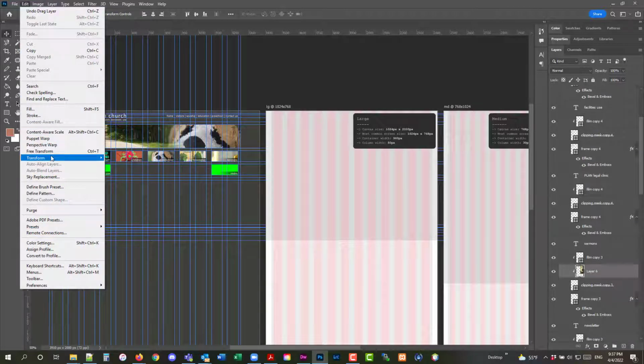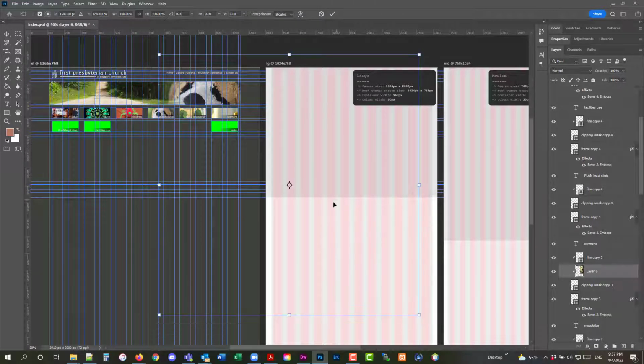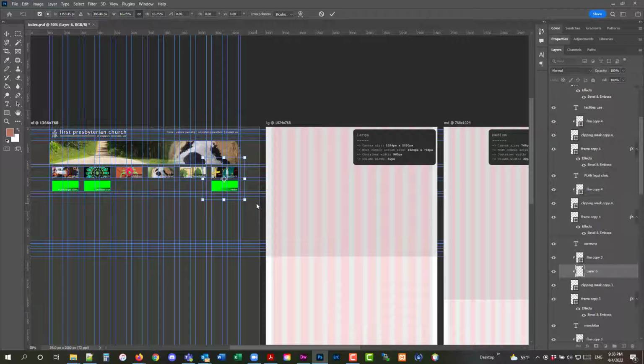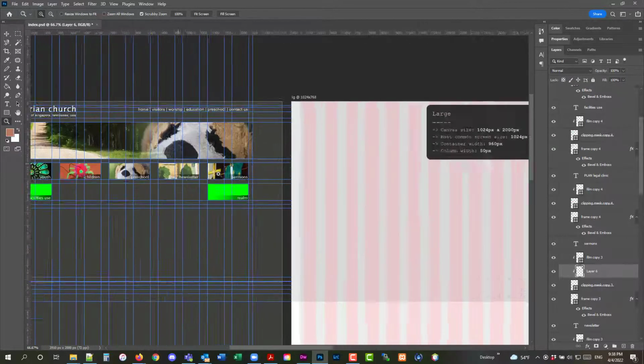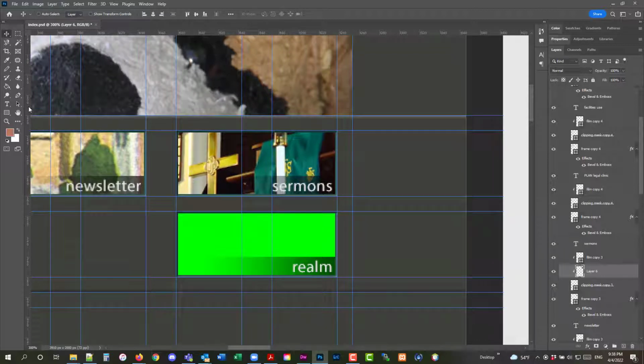Edit, transform, scale. Zoom in first, move it around a little bit. Yeah, looks good. Okay, zoom out.